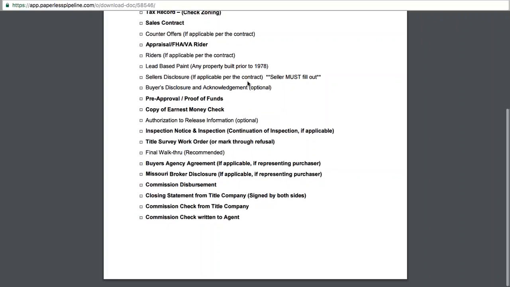Okay, seller's disclosure. Seller's disclosures are for owner occupants, unless, well, let me stay with that. Owner occupants, and you do not fill this out for the seller, if you have the listing side. Never fill that out for the seller. Okay, and of course, if you got the buy side, hopefully the agent has uploaded that online and you can present that and go through it at the time that you write the offer.